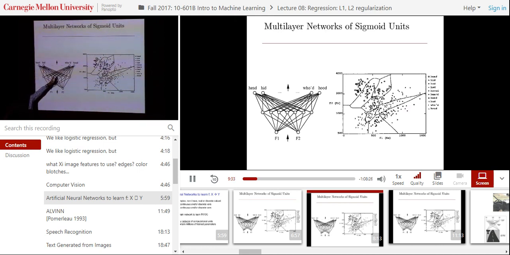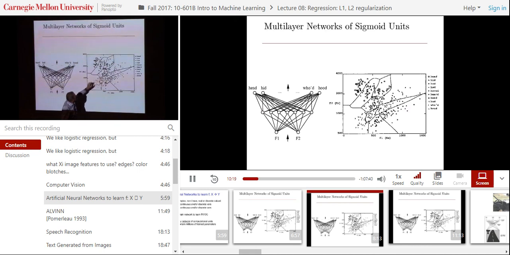But that's the idea. And so what this plot over here is showing is if we plot all possible inputs, at least in this range for F2 and F1, then what are the regions where this trained network will predict that the output vowel is, let's see, plus means hod. So if it's over here, all these pluses, this whole region of F1, F2 space would be labeled by this output network as the vowel ah. Whereas this one, which is the X's, would be a different vowel.